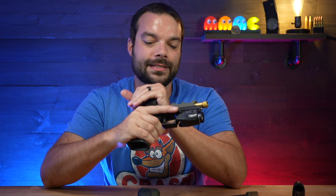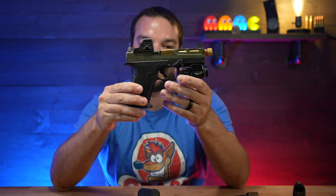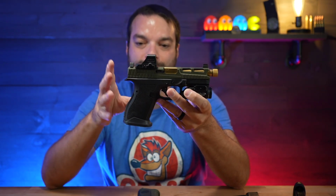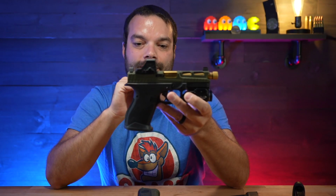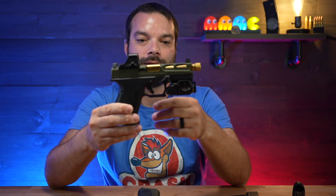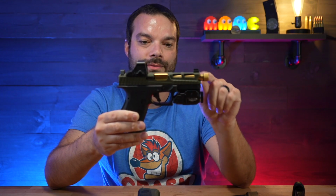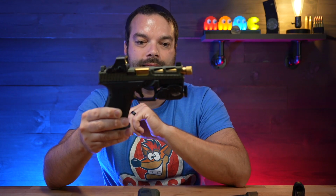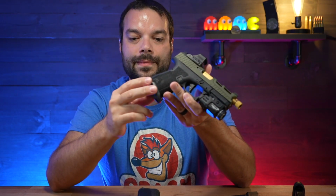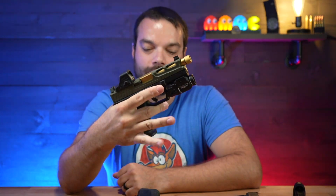This right here is a PSA Dagger. Now this Dagger has been heavily customized a bit. I added some new things to it. It originally came to me just a standard sniper green slide, and then I did some more work to it, but I do have a full video if you want to look into this. I added an optics cut to the slide, and then I added a threaded barrel, some cool cuts there. TLR7A Streamlight. This is a brand new company coming out with these, this Magwell adapter, and these are really cool.